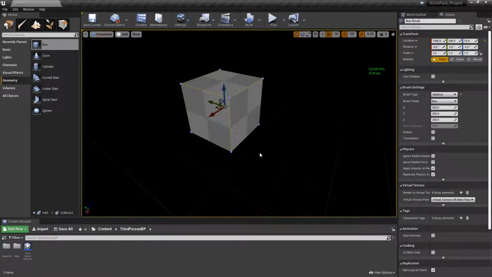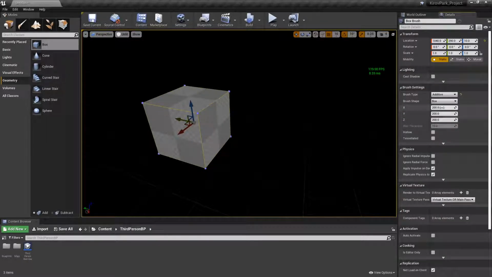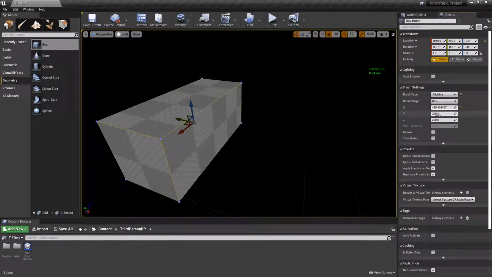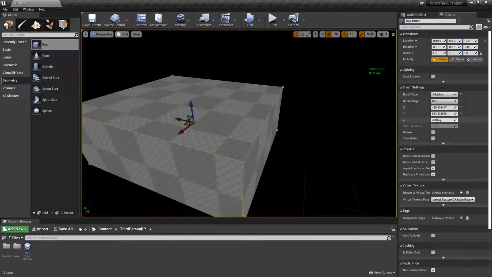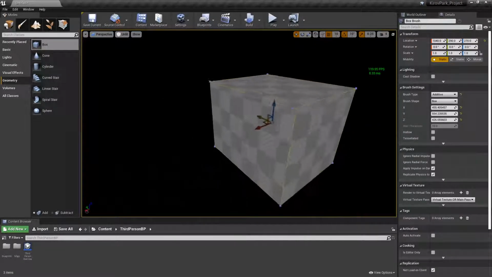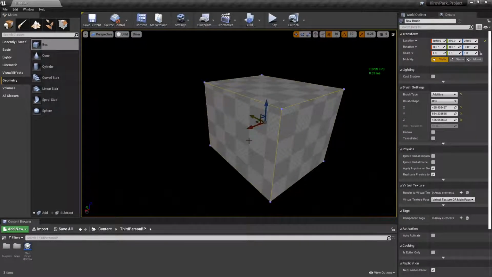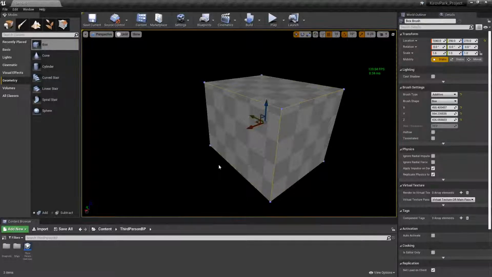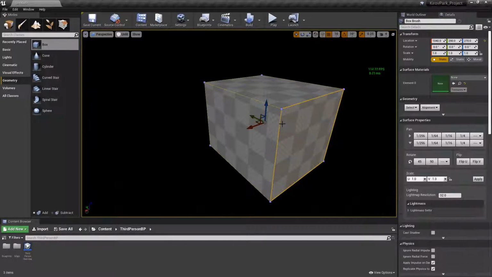BSP, what I know it for is basically binary space partitioning. But these are kind of like brushes that you can use. You can set a value to them, so you can elongate them on the x-axis, y-axis, or the z-axis. So now you're wondering, how the fuck do I make levels from this to this? And this is where a ton of principles for game designing come into play.